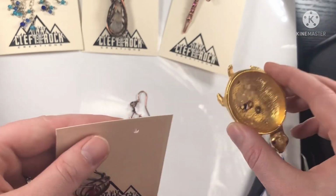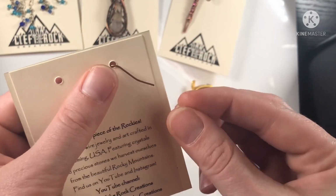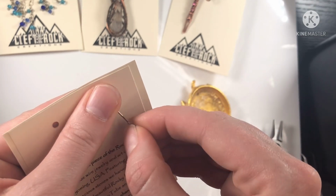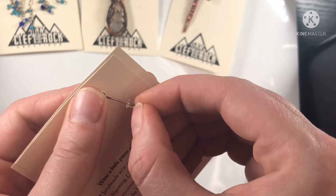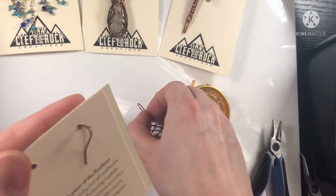For my earrings, I include little rubber ear nuts for the backs. These obviously help keep the earrings in the card, but I also would just recommend sending these with every pair of earrings that you send out to a customer. They're a really great complimentary item, and of course they're going to help your customers keep from losing their earrings.